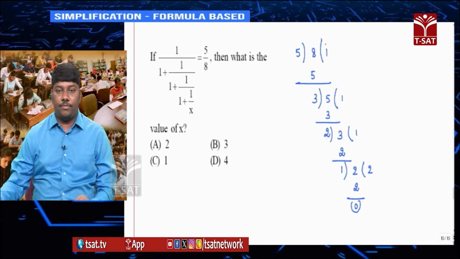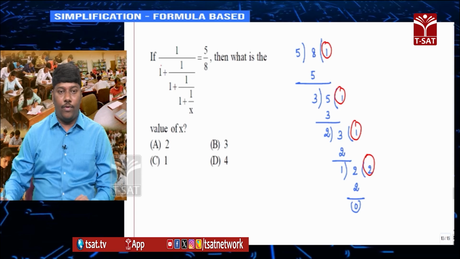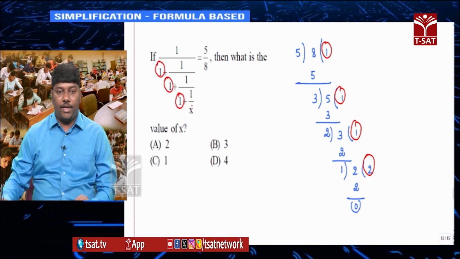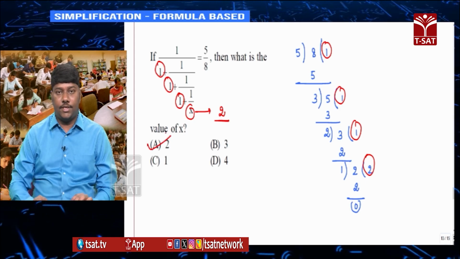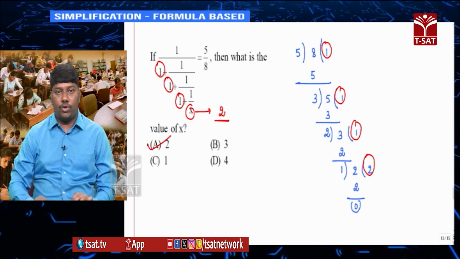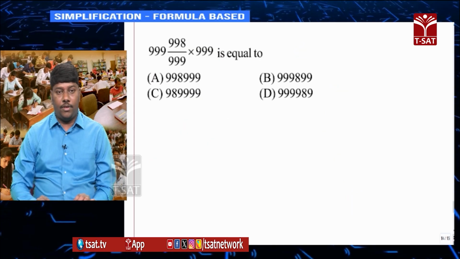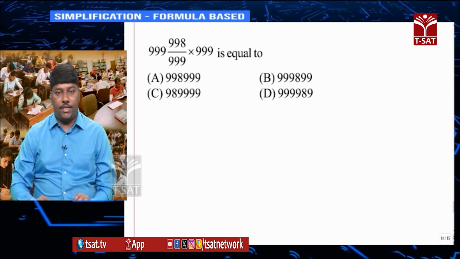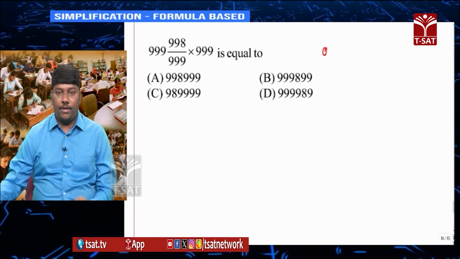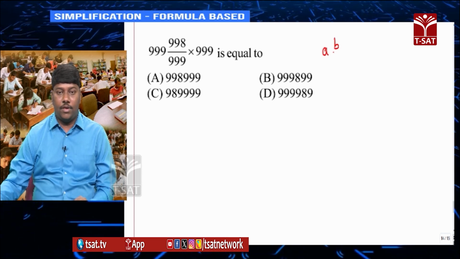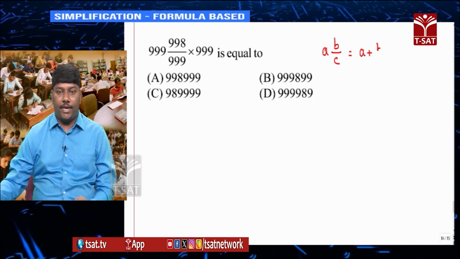Look at the quotients. Quotients are 1, 1, 1, 2. So it should be equal to 1, 1, 1 and x must be 2 here. So the value of x is 2. So answer is option A, x is equals to 2. Now see how do we solve sums based on fractions here, which is in the form of a b by c into something. Now we all know when a mixed fraction a b by c, you can always write it as a plus b by c.